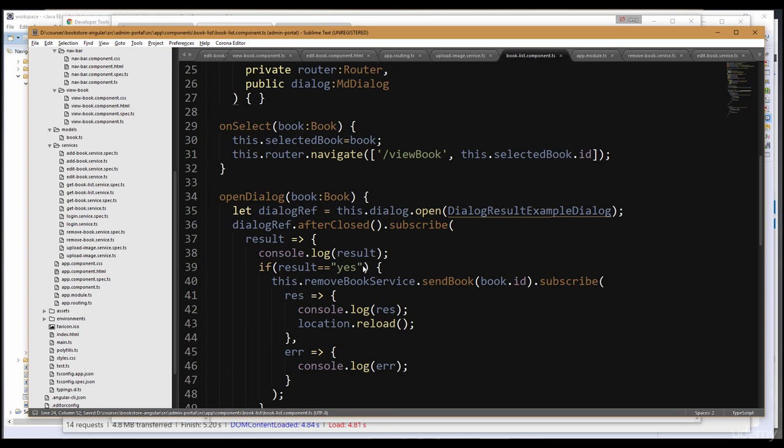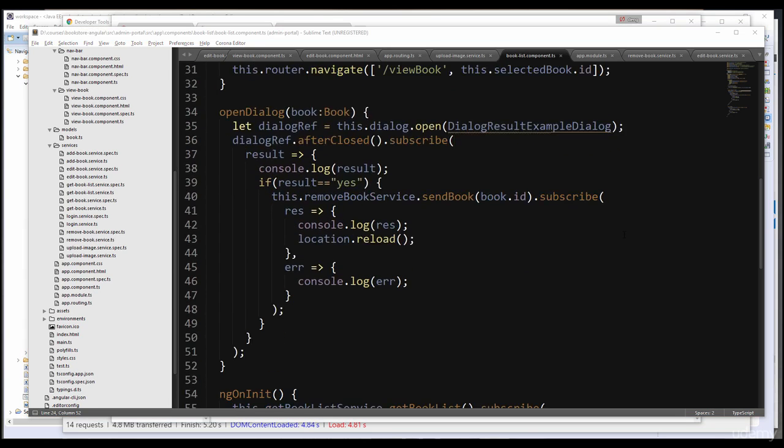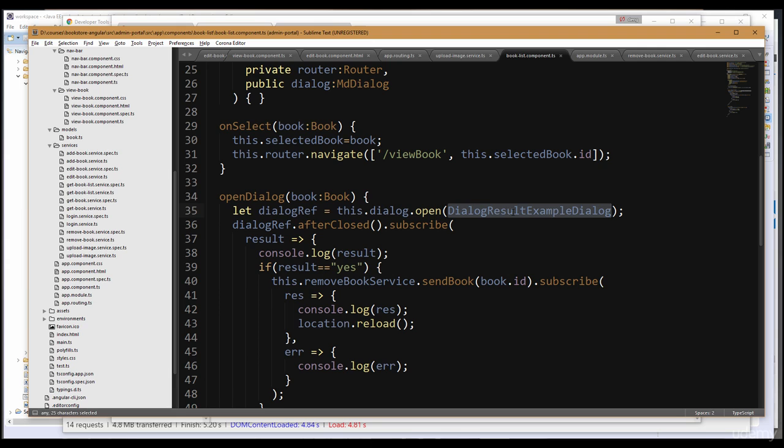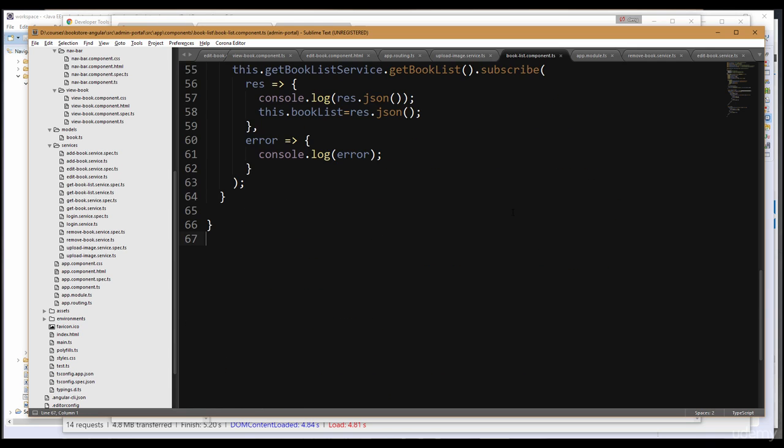Okay. The next thing is we need to implement this dialog result example dialog. This is something new, okay? Let's scroll down to the bottom. We're going to define a new component.